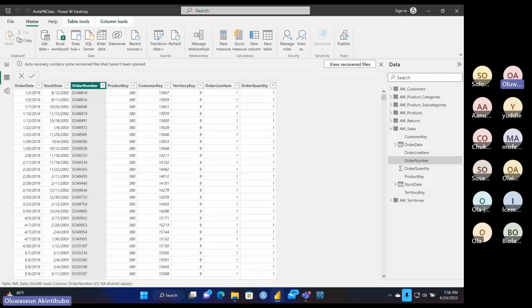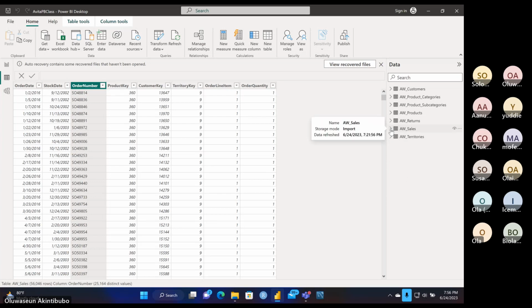Then we want to talk about hierarchy. All right, so what is hierarchy? I hope you can write it down. Hierarchy reflects multiple levels of granularity.